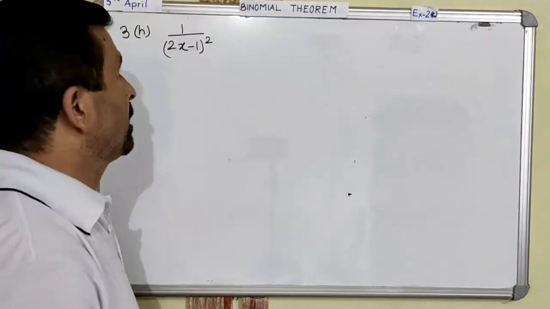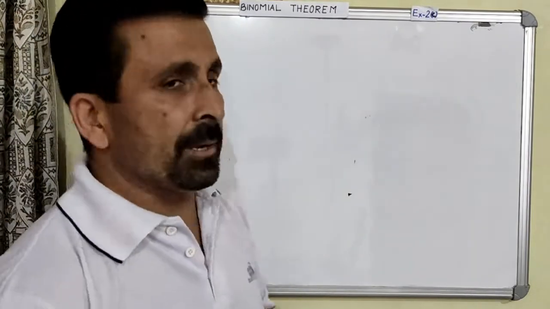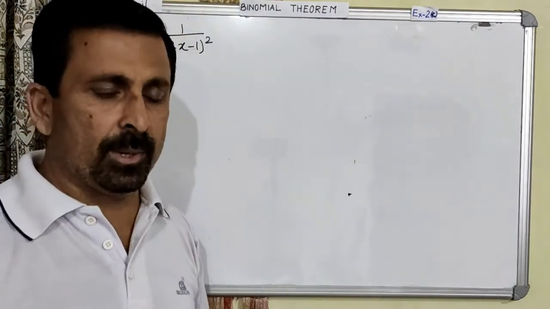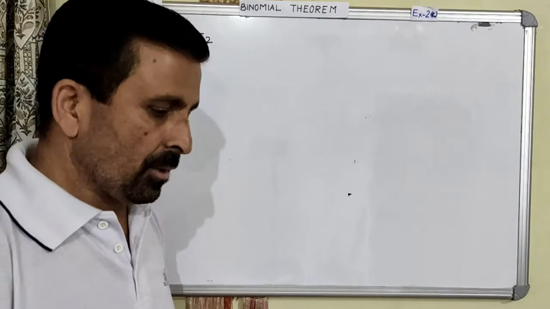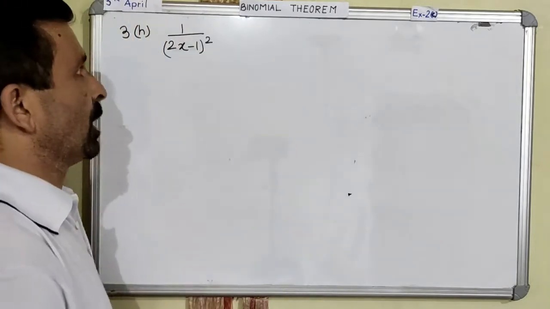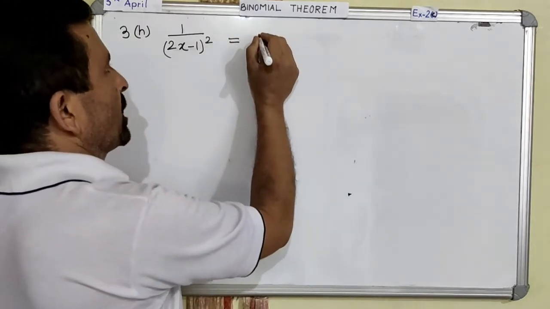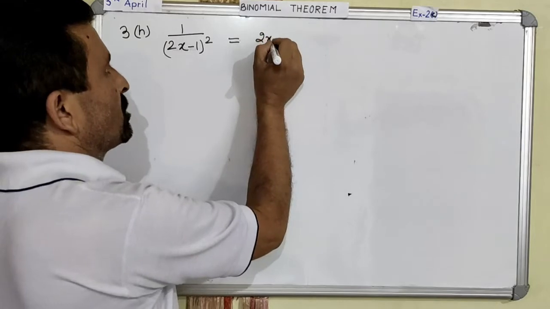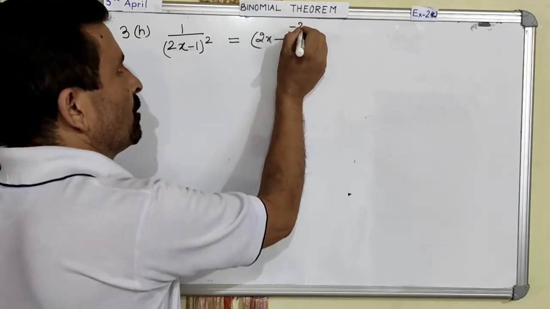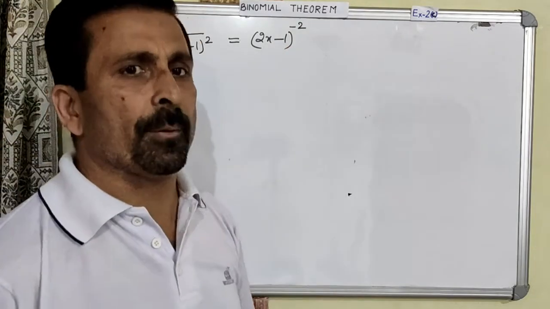Now this is the last question for the day. This is a little peculiar binomial — we have never met with this kind of binomial where it is given in the form of a fraction number. So it is not directly doable; we have to have this in a proper format. So what we can do is we will modify this question. First of all, we can write this as 2x minus 1 to the power negative 2. We did one step and we have modified, but yet this is not in the proper form.